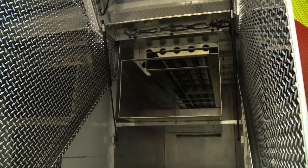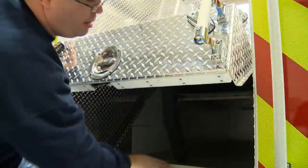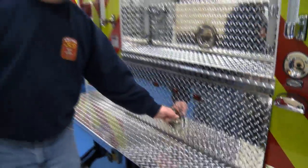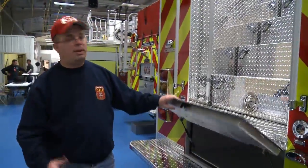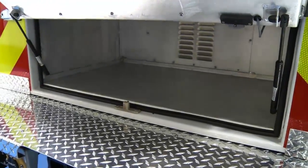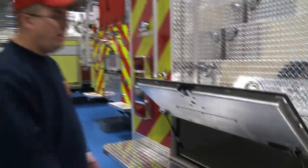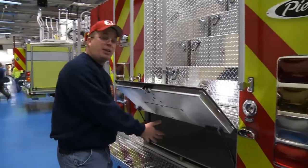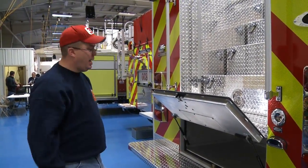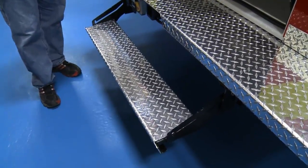So as I close this, the steps here, closing them up, very easy to close. In this compartment here, our plan is to put some more heavier equipment that's ergonomic friendly or easier for the guys and gals to pick up. Our plan for this compartment is to put our portable winch, and it's very heavy. It takes 2 people to carry, where they can lift with their legs, not their back, and remove it at a lower level instead of up higher. That compartment, and also we have the step here, so again, it's additional safety to be able to get down to ground level.